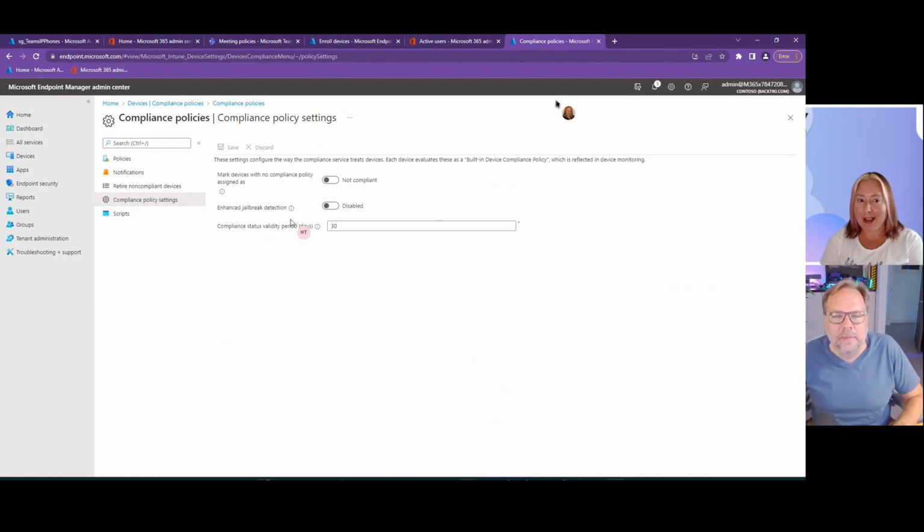But if you're not compliant, that's going to stop you from being able to stay signed in after you get signed in the first time. After the device signs in and gets through enrollment, it checks this policy. If it sees that you're not compliant, it makes the phone or device sign out. Which is what we want, right? Because we don't have a policy and we want to secure these things.